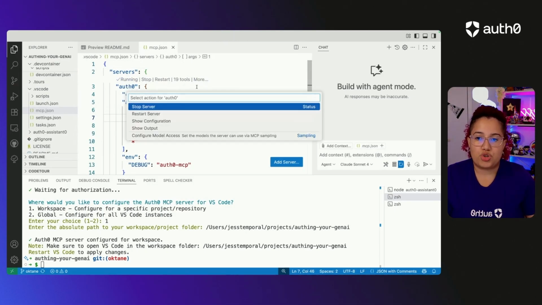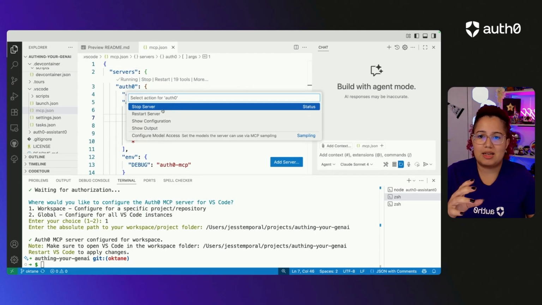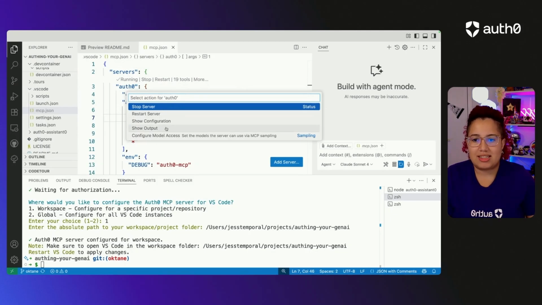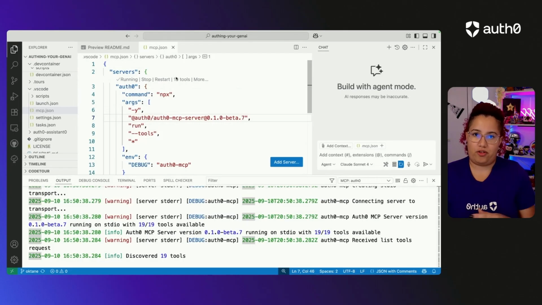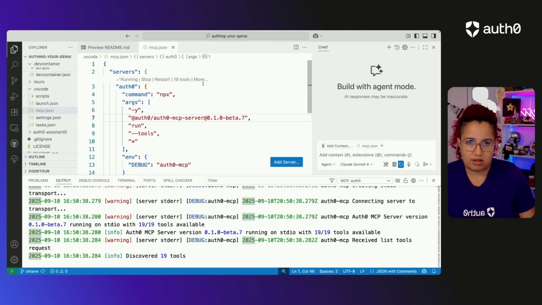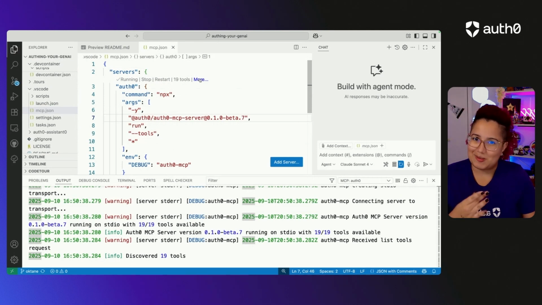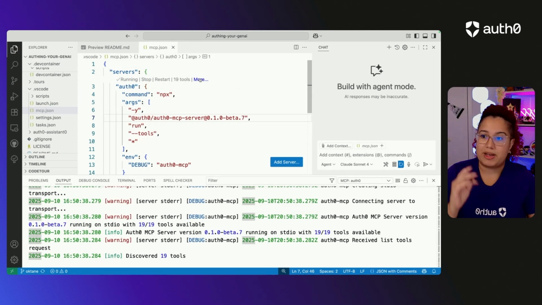The more will show you all the information for all the options for your MCP server, so you can restart the server. It's kind of the same thing that you're already seeing in the menu inline, but the most important one is this show output. Why I'm going to tell you this is because sometimes you might need to debug stuff, and the easiest way to get to the output for an MCP server is through this inline options here. Of course, because I'm running my MCP server within my workspace in my project.